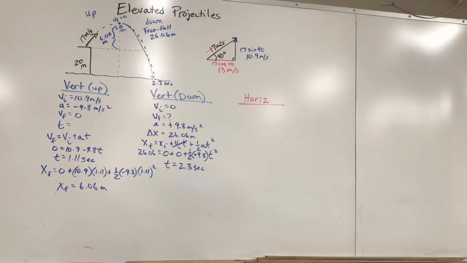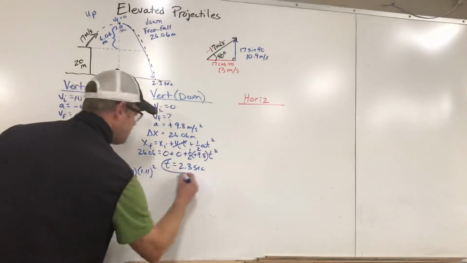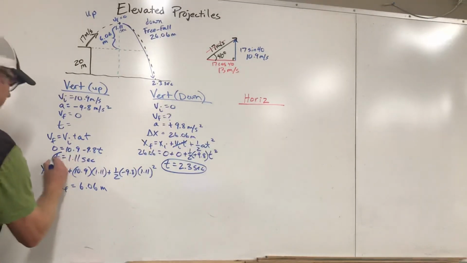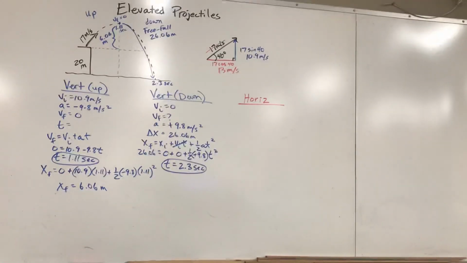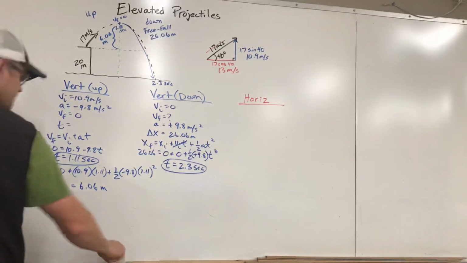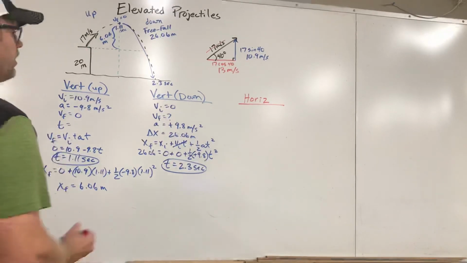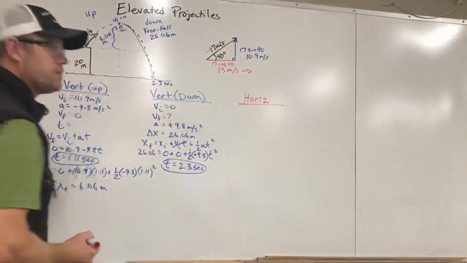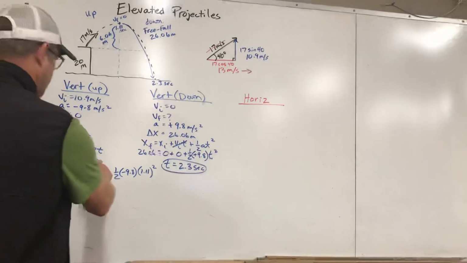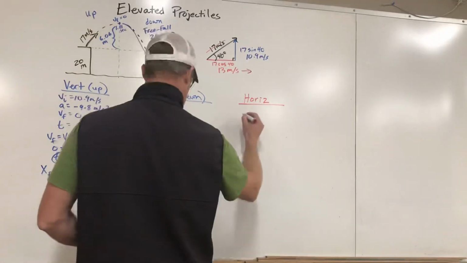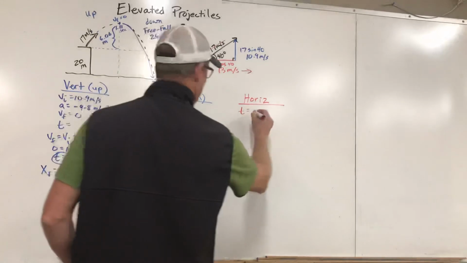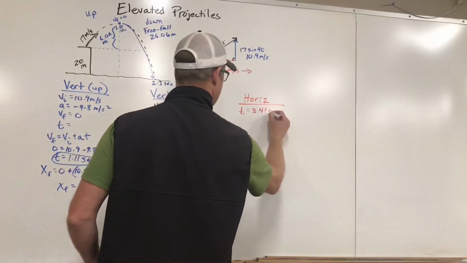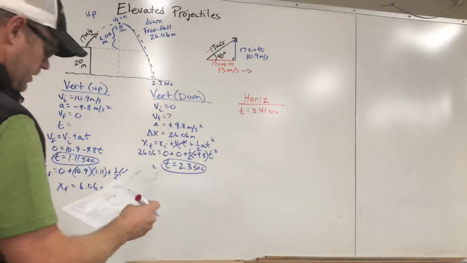Okay, so I've got a lot of stuff figured out. The important things, though, are this and this. Why did I find that? Because I needed it to get the other chunk that shows me the time. But these two things put together give me my total time that this is in the air. And that's what I want for the horizontal. I need to know how long it's in the air, traveling at a constant speed of 13 meters per second in the horizontal direction. So I'm going to add those things together, and I get a total time of 2.3 plus 1.11, that's 3.41 seconds. So the entire time of flight is 3.41 seconds.